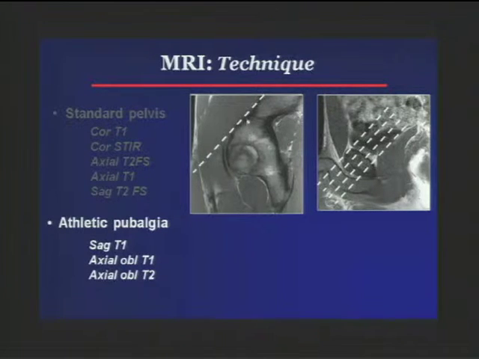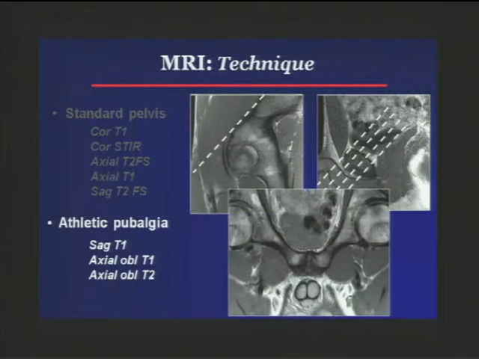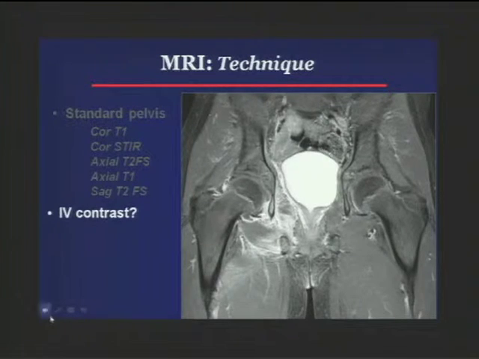So we really want to cut perpendicular to that. Some of the articles have recommended going on the pelvic brim on one of your sagittal scans and going in that plane. I like to just go relatively perpendicular to the symphysis from a sagittal localizer, and then doing some of these specific scans that we don't typically do with our routine pelvis. They also recommend, and I would agree, using a surface coil on the anterior part of the pelvis to really highlight that area of the symphysis. And here you can see the symphysis with that rectus aponeurosis, which is so important for stabilizing that region.